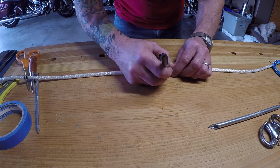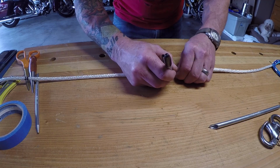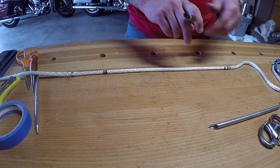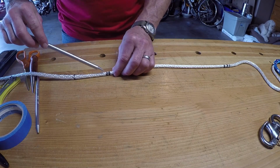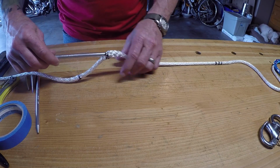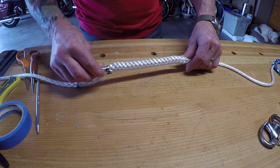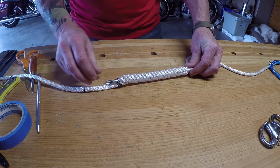We're just marking that all the way, so we're really sure about where things are at here. I've learned in practice that it can get very confusing if you don't know exactly which mark you're dealing with. Okay, so again, we got our core, we got our mark where it came out of the core or cover, our 2 mark and our 3 mark. Now what we're going to do is we're going to feed our big fid. We're going to actually take and put it into the core. There you go, just like that. We're just going to slide it all the way down, and we're going from the 2 mark to the 3 mark. Get it all the way down there. There we go.